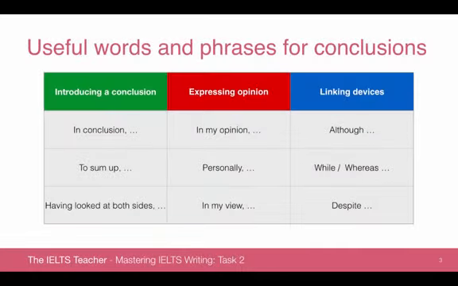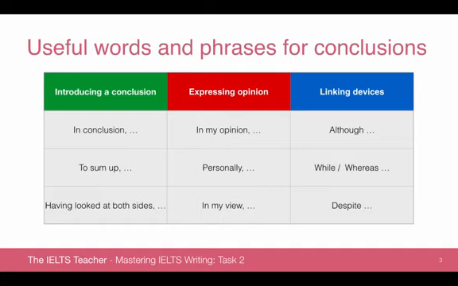So some really useful words and phrases for conclusions here. Your conclusion should really try to include all three of these things, especially if you're in an opinion type essay. We need to introduce the conclusion with a cohesive device, such as in conclusion, or to sum up, or having looked at both sides, or to summarize. I think in conclusion is perfectly fine. I don't really think that you need to experiment with too many other forms. In conclusion works perfectly fine to introduce your conclusion.